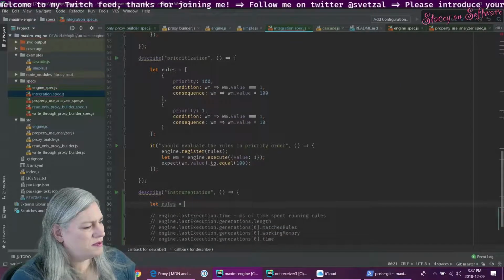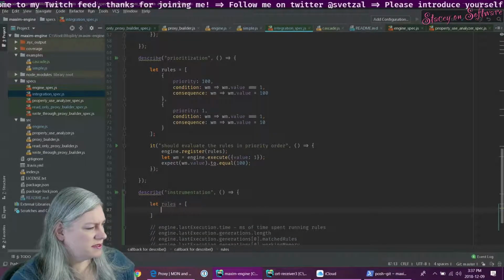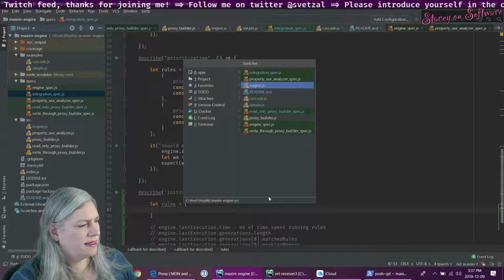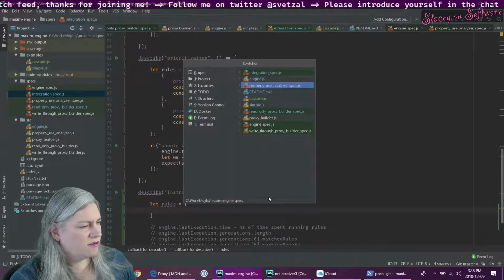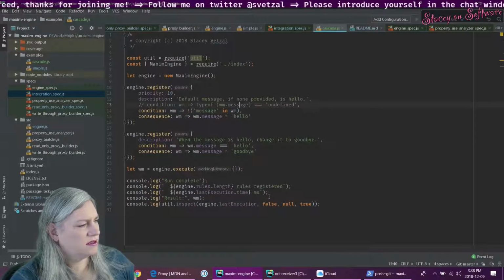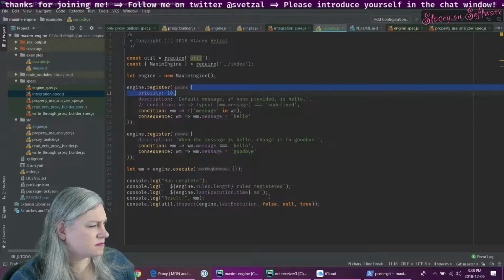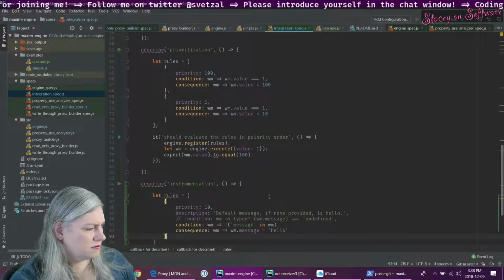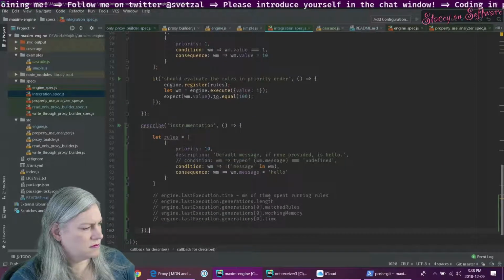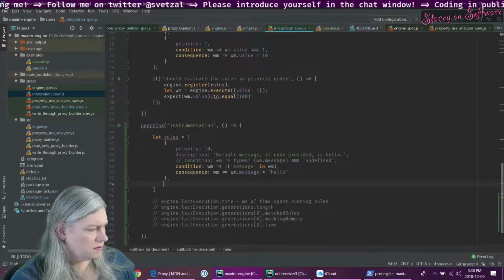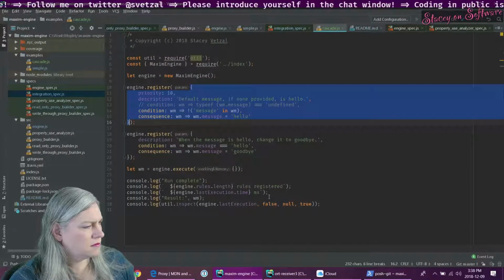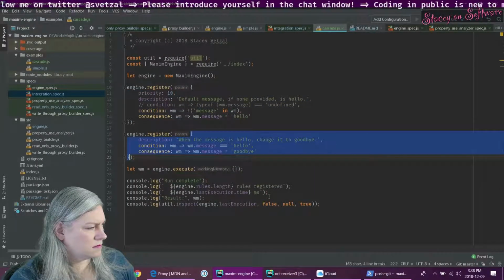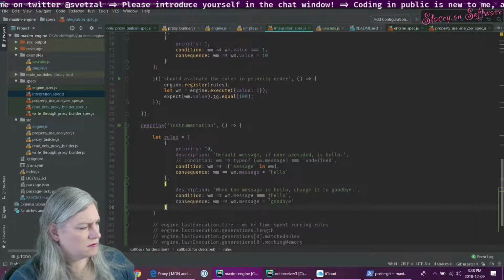Let rules be a couple of simple rules. Why don't I borrow them from my cascade example? Two rules.